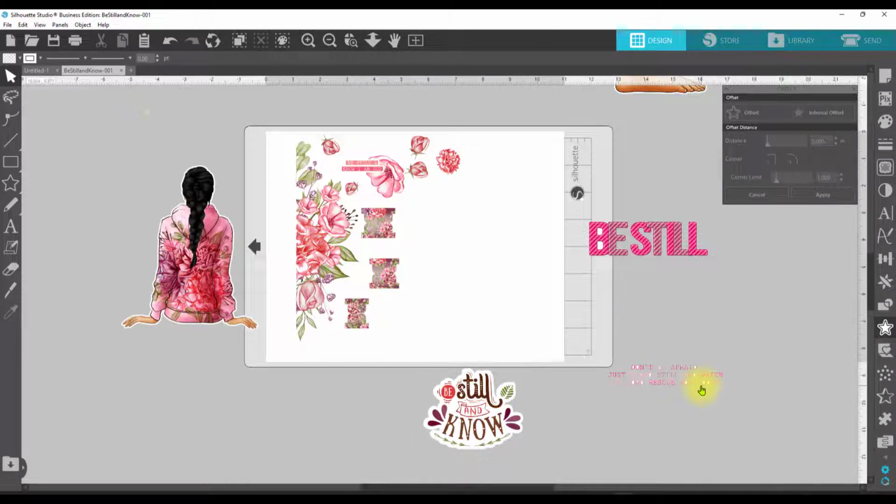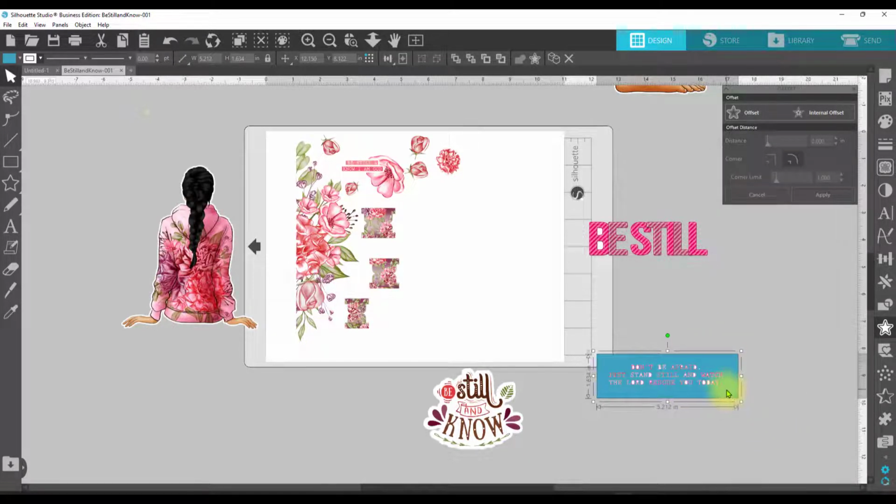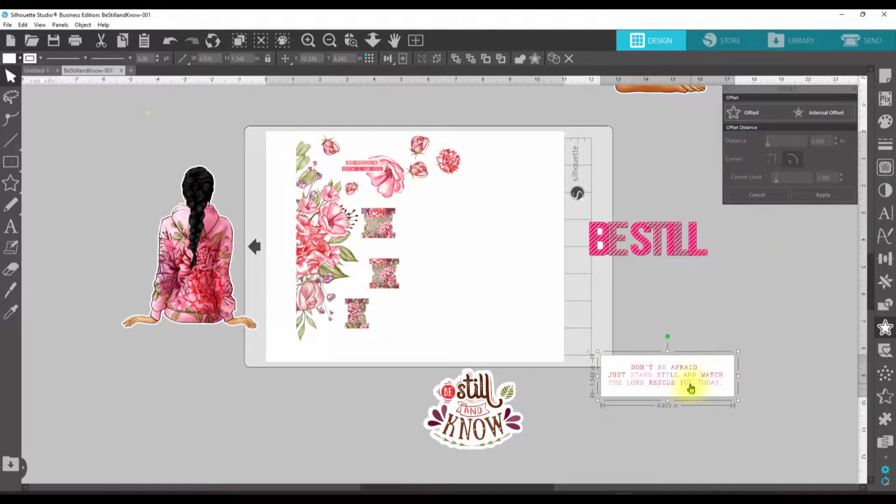What I thought I would do with this one is try this. Try coming over here and getting a rectangle. And then I'm going to draw a rectangle and put it behind these. So I'm going to right click and say send it to the back. I'm going to see if I have it pretty well centered, and I do. Let's see. So I'm going to change this box to white. And there we go. And then I would just grab both of these and say group.